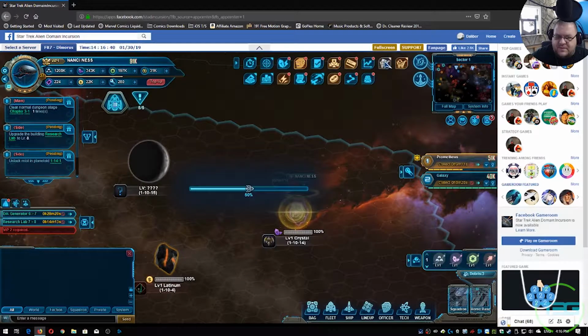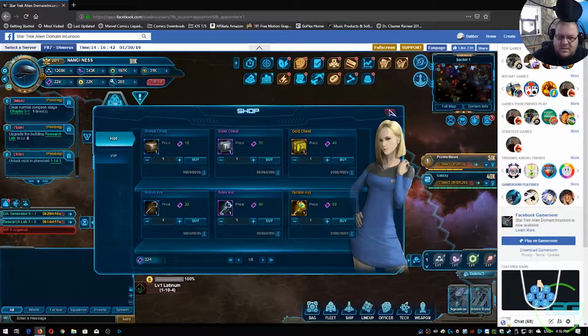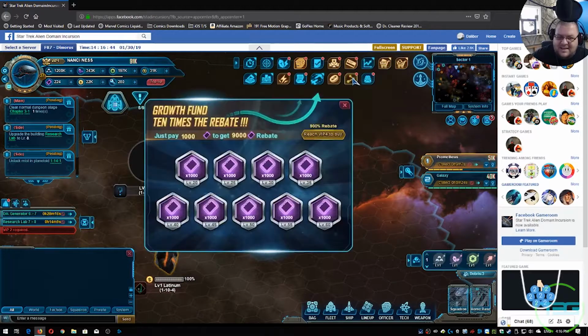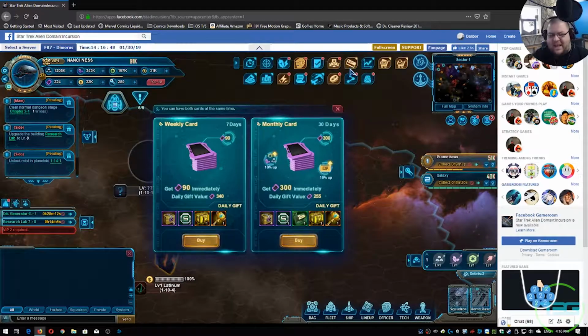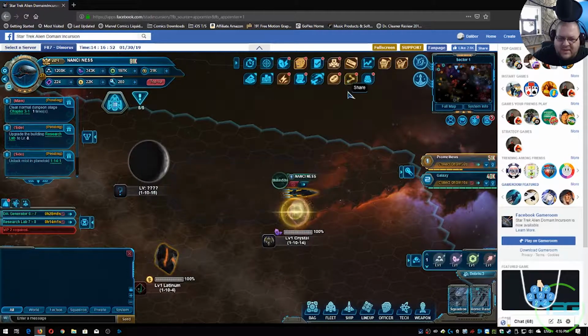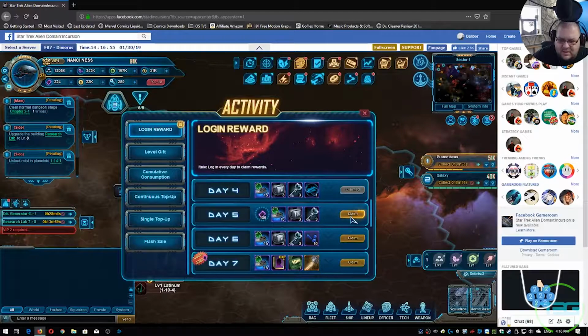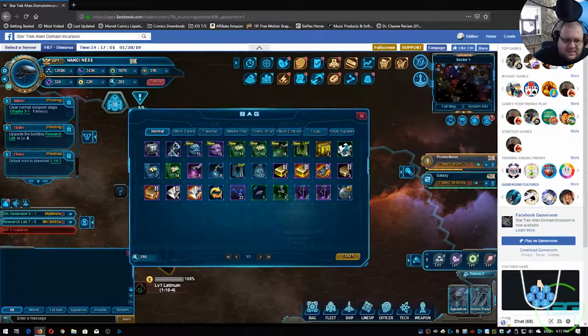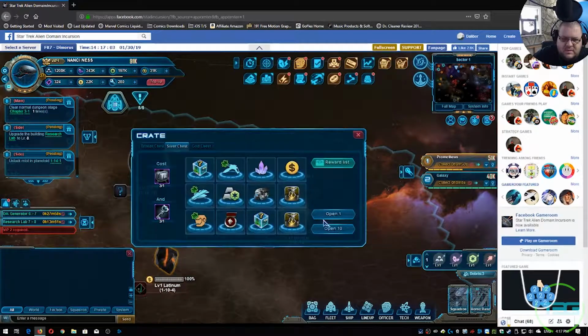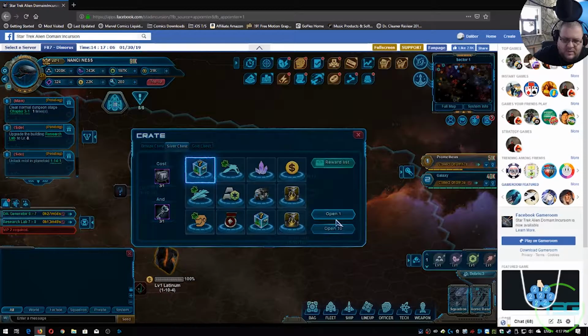See, the problem is I always forget which one of these it's in. There's a bunch of these. A bunch of it's obviously just trying to get you to spend money on items and boosts and things like that. But you do have daily rewards. So boom, right there, day 5. Looks like I got a key. I got a key and a thing, so let's use it. We'll open all 3. Let's see what we get.